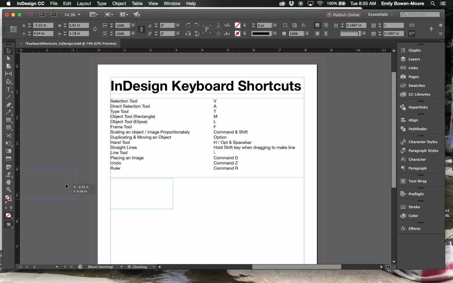And a lot of times, depending on what you're putting in your box and how you're adjusting your type, you might want to make your boxes a little bigger than what you need. And once you're finished with that particular text box, then you can reduce the size down to make it more even and easier to align with other elements on the page.